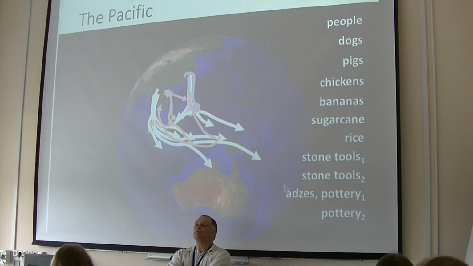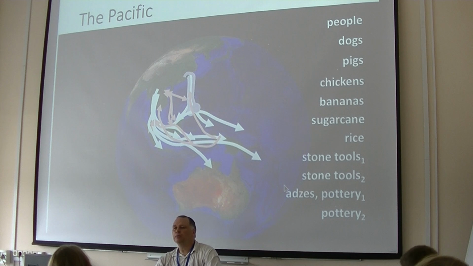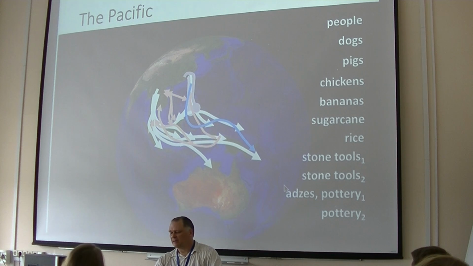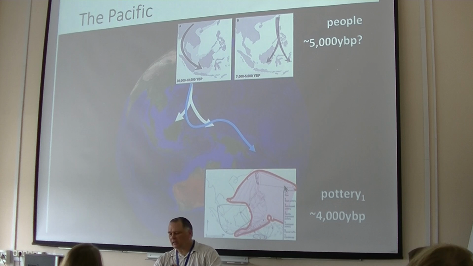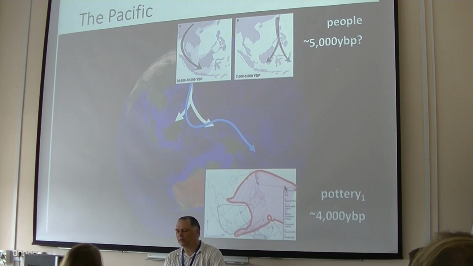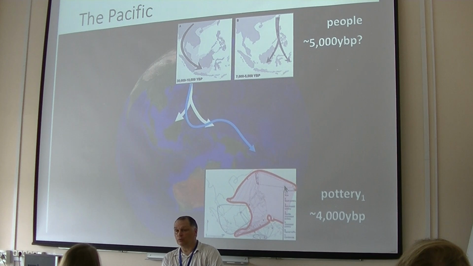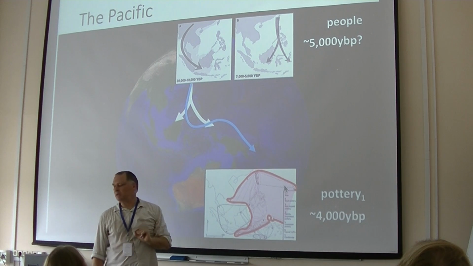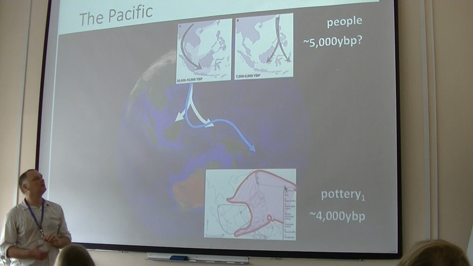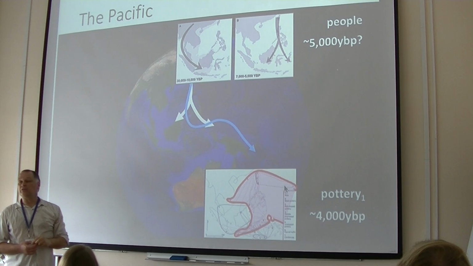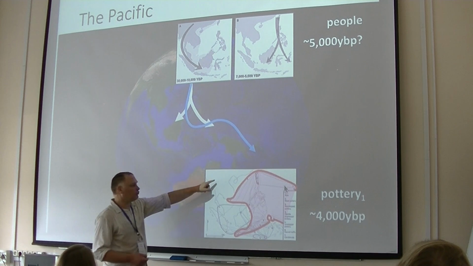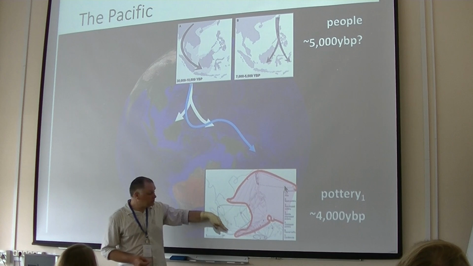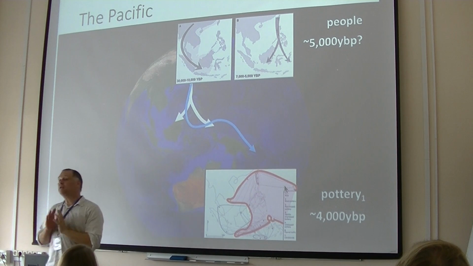So we looked at this map of non-linguistic traits relevant to the demography of the Pacific. And if we draw in a blue line, here's where the Austronesian languages go, it's something like that. Now, clearing away the clutter and having a look at what we have coming out of the north. We've got the human genetics coming out of the north. The problem, though, is that map on the right, the more recent genetic dispersal that came from Taiwan to the south, is between 7,000 and 5,000 years old. The other dispersal, red-slipped pottery, is 4,000 years ago, and it didn't cover the whole area. But these are very different events.